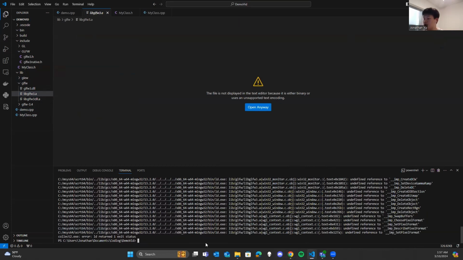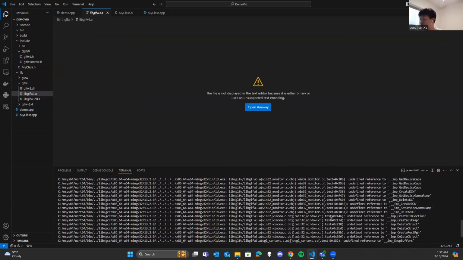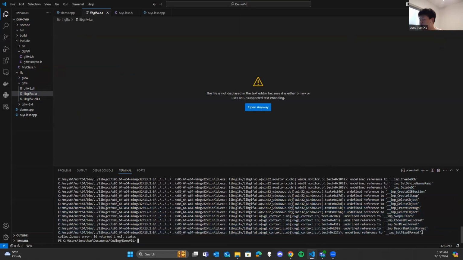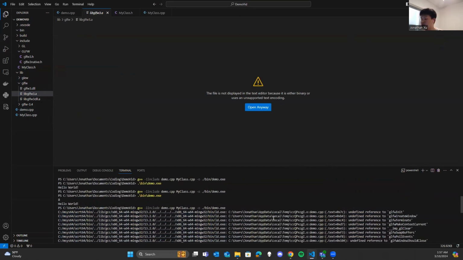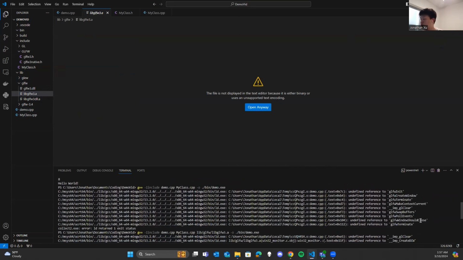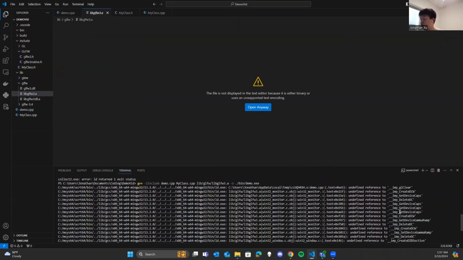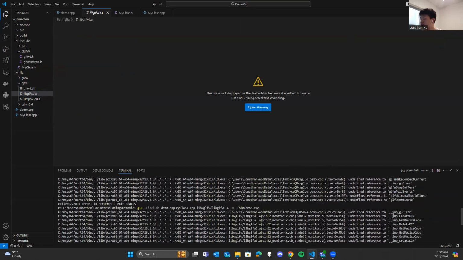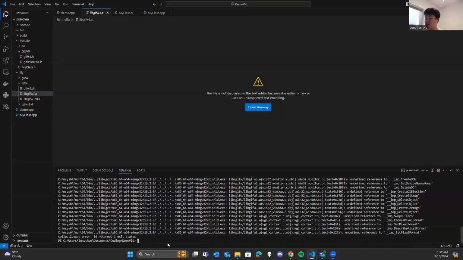Oh yeah, sorry. This is actually a great demonstration. You see that the message has changed quite a bit. What's happening is GLFW is just an interface between your computer's implementation of all these functions and a more centralized location. So we actually have to provide more external libraries for our compiler to link against.